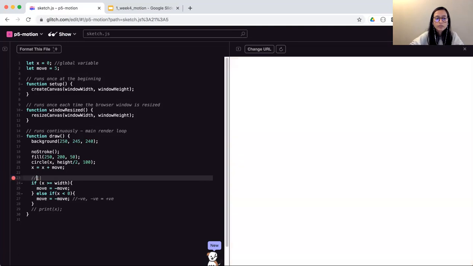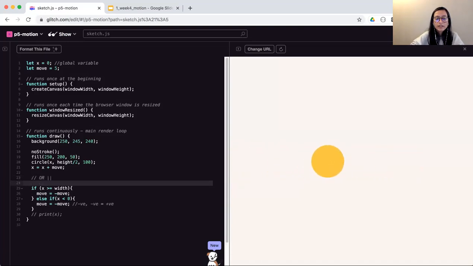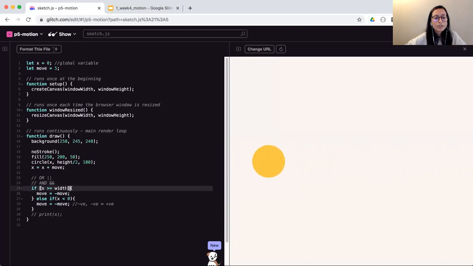I have to comment it out first. Or, and for and, right? If we want to use them. So these are logical operators that we can use for our multi-part questions.